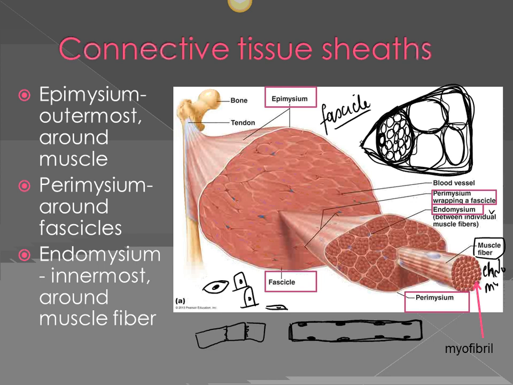And if you remember, the word endo means inside, like endosteum lining the medullary cavity, or endothelium. So endo is covering the muscle cell, epi is covering the whole muscle, and perimysium is covering the bundles. The way you can remember is epi on the outside, endo on the inside, and peri in between. So the two E's on the outside and the P in between.